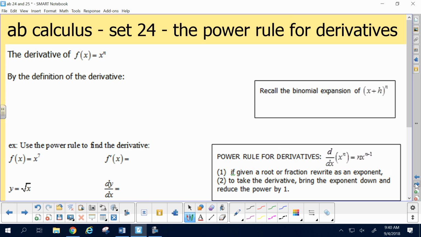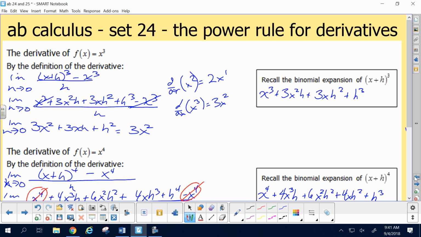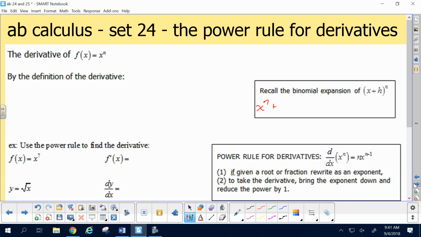Now, keep that in mind as we go to the general. Let's say, instead of doing this for every case, we just develop a general rule for any x to any power, all right? The binomial expansion of x plus h to the n. What's the first term? You know for sure. X to the n. When we go to the second term, every time when it was cubed, it's 3x squared h. When it was fourth degree, it's 4x cubed h. So what about the second term? n, x to the n minus 1, and a single h to the first. And then dot, dot, dot. And what does it always end at? H to the n.